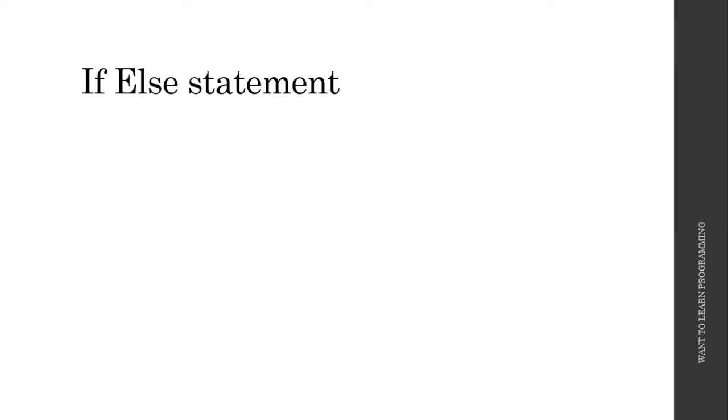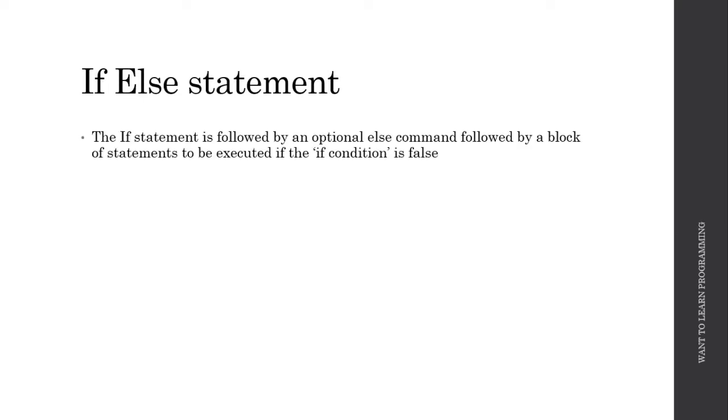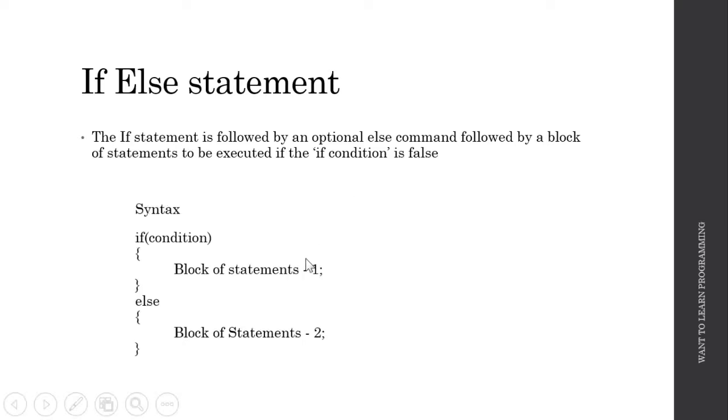The if-else command is used when the if statement is followed by an optional else command, which is again followed by a block of statements to be executed when the if condition fails. That is, when the condition inside if turns out to be false. Let's look at this with the help of the syntax. If condition, then block of statements 1, else block of statements 2.